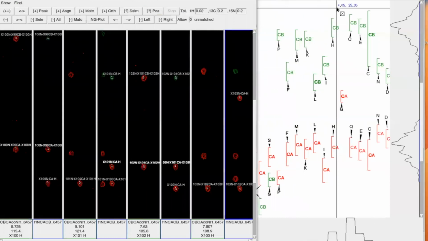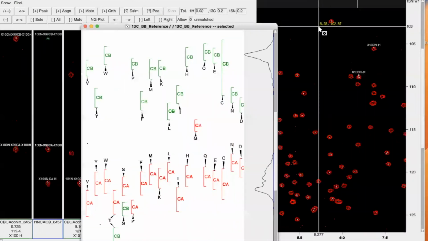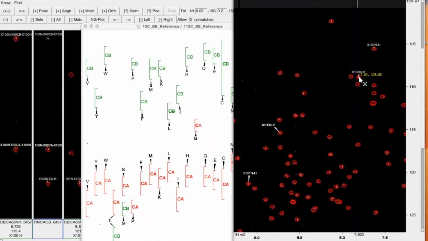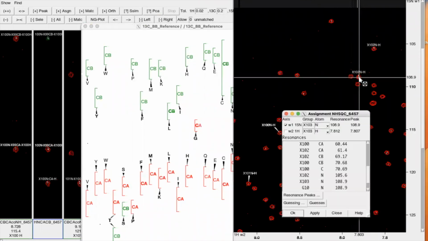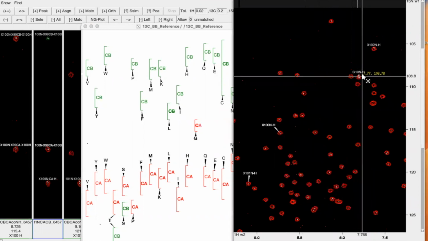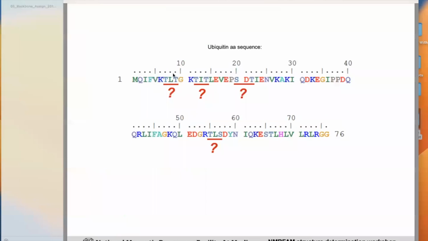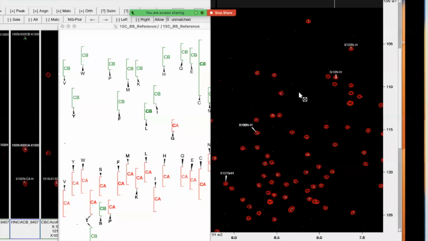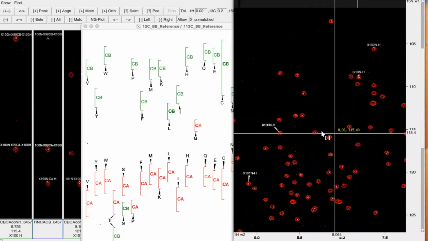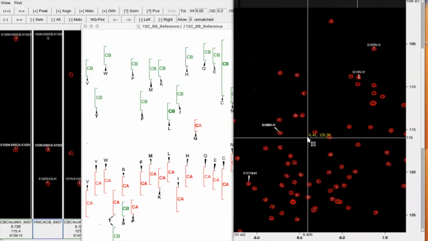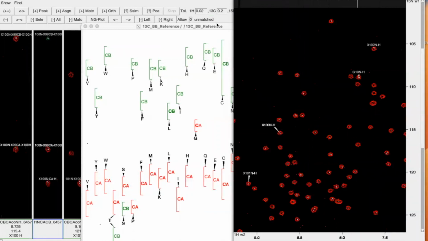So knowing this, you can now go back to your NHSQC and reassign these. By pressing AT, you simply change these to G10, standing for glycine, in the 10th position of the sequence. And now we can apply it. And you would just go through and fix all of these to correspond with the specific sequence of the protein until all of the residues have been assigned within the data. And that is how you manually assign the backbone.